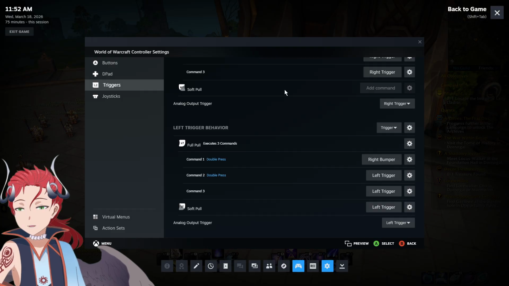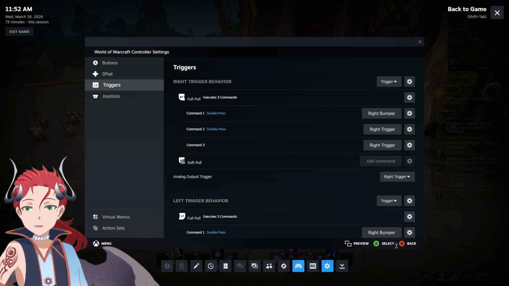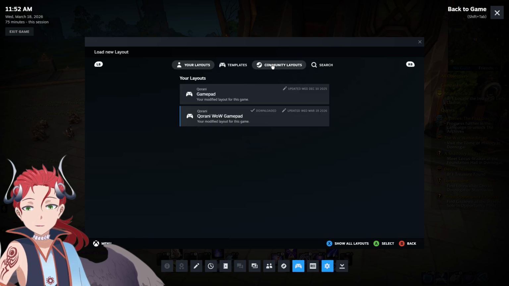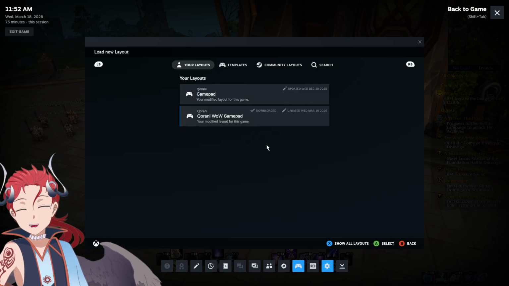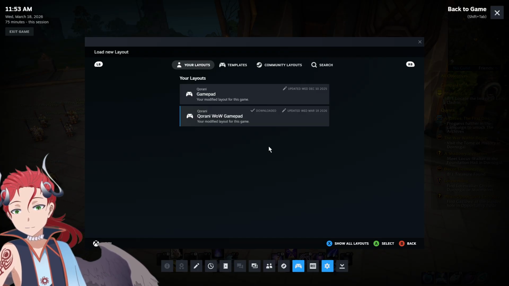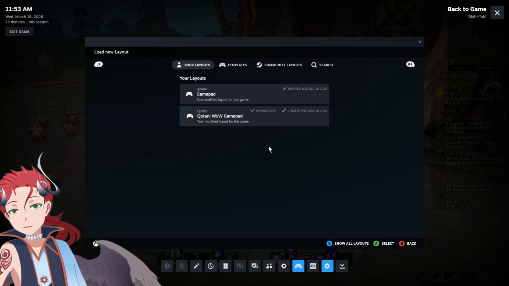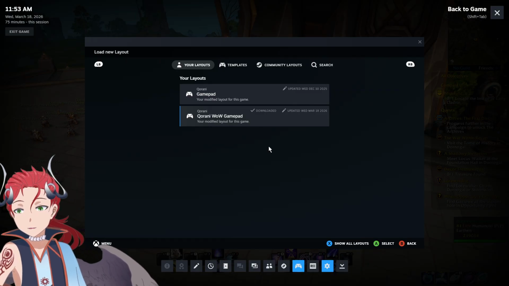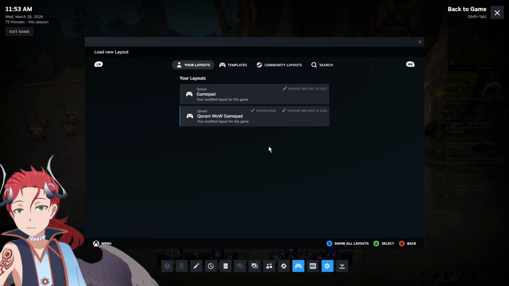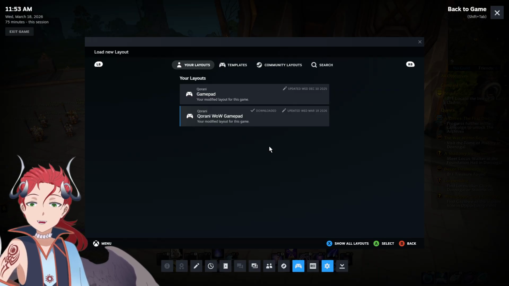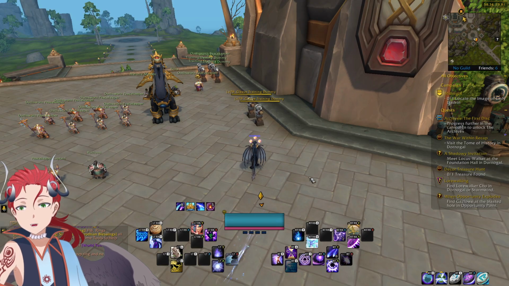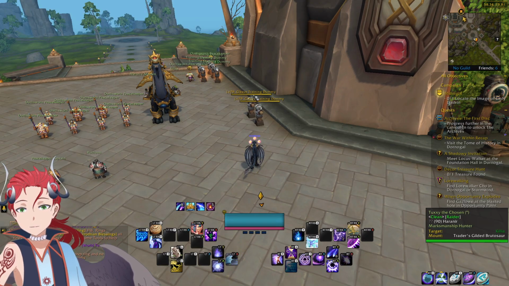So going back to the game, that is basically my Steam setup. The community layout should be available. If not, I would go in and change that. I know when I first did it, it was a little bit janky, to where I had to go in, add the command, exit out of it, come back in, and then it would be there. It wouldn't just update on its own. So if you're encountering any issues with doing this manually, that's one thing that I encountered. But once we're inside, let's take a look at actually mapping out our buttons.